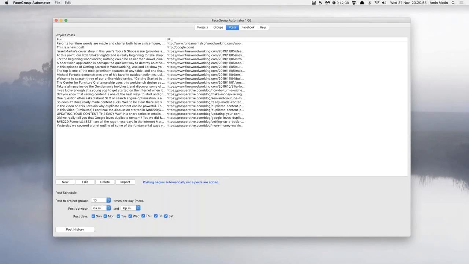So let me see if I get this straight. First of all, you take content that, because of its age, is free. So you haven't had to create or pay for content yourself. You've set up a blog with that. Then you've used FaceGroup Automator to publish to groups that are relevant to that particular topic. And within the first 6 days, you got traffic which, approximately speaking, is going to generate about 15,000 visitors a year from that kind of posting.